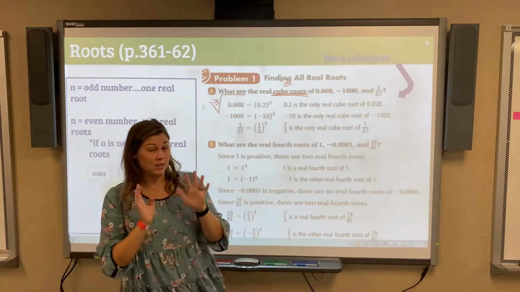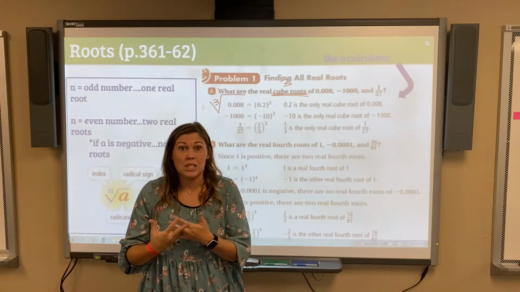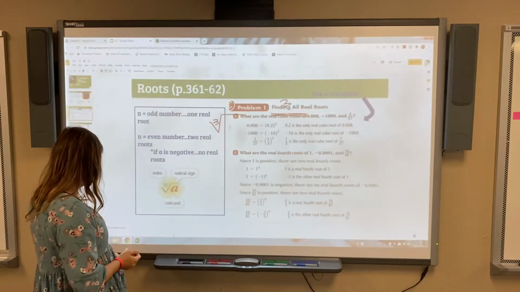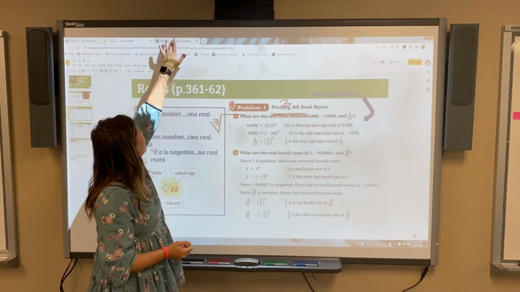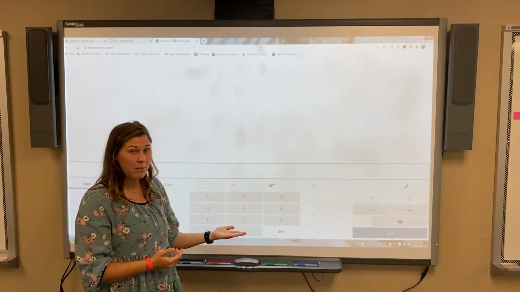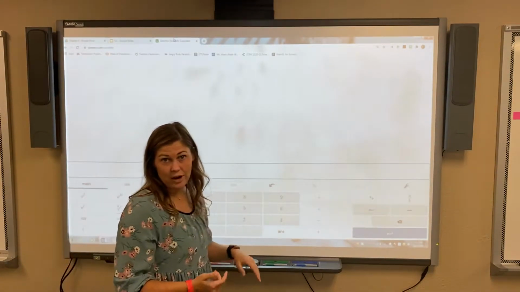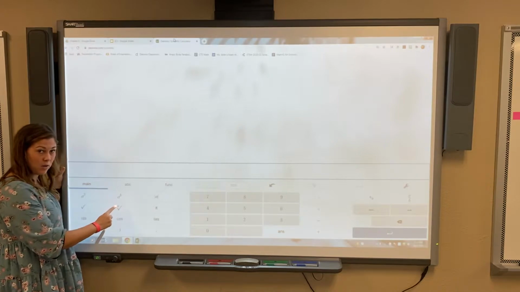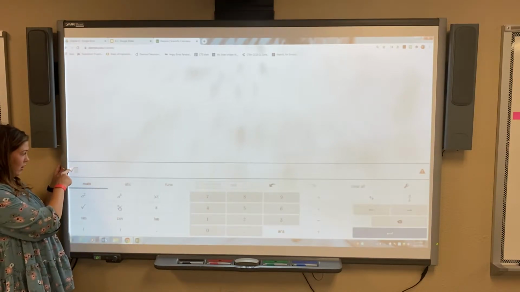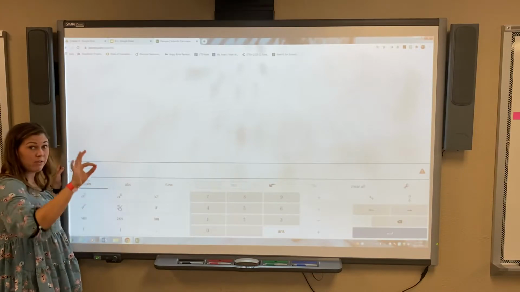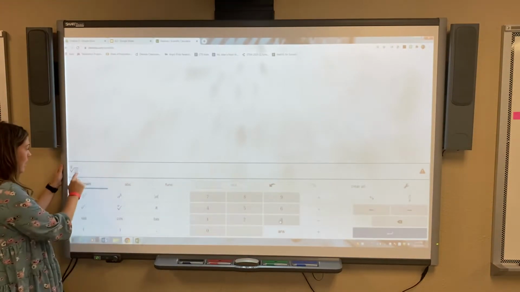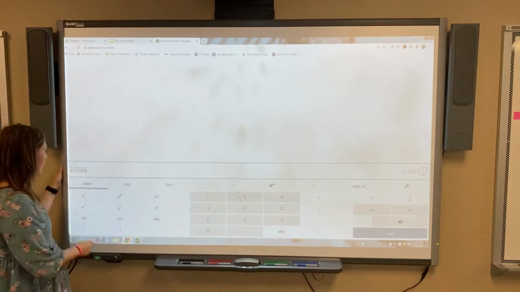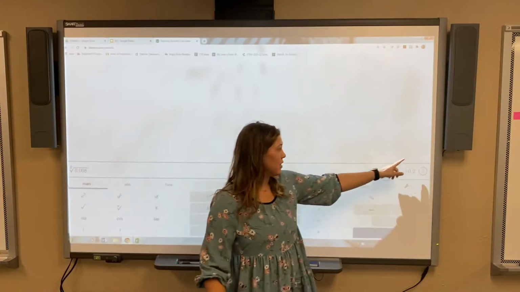So you know how we use Desmos for the graphing calculator? Well, guess what? There's a Desmos scientific calculator. So we just need to go to our Desmos scientific calculator, and kabam! It's amazing. Equally as amazing as the graphing calculator. So we need the cube root. So if you see here, it's and then inside the radical. That's what we're going to put right there. And if you notice, it has a little box that comes here and then a box that comes here. So we're looking for the cube root. So we're going to put a 3 of 0.008. Okay, and if we look over here, it gives us our answer, 0.2.